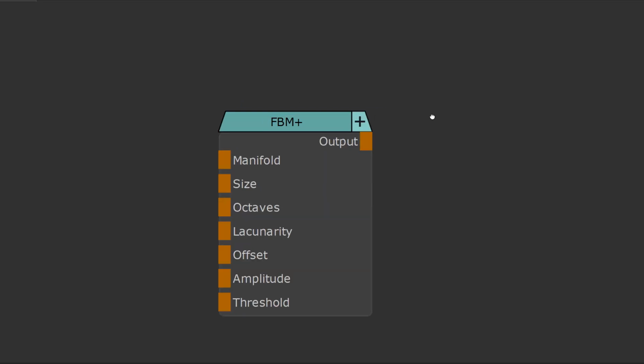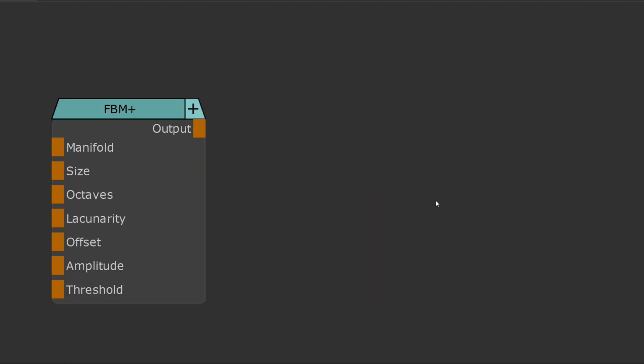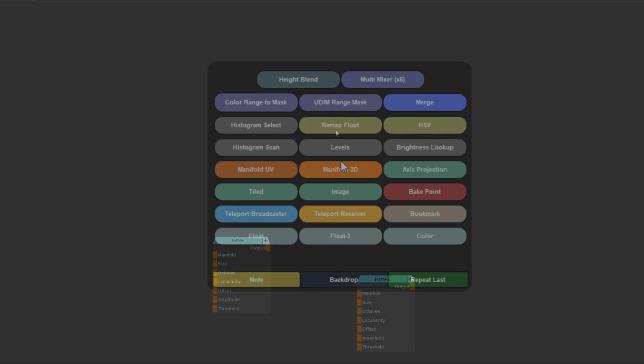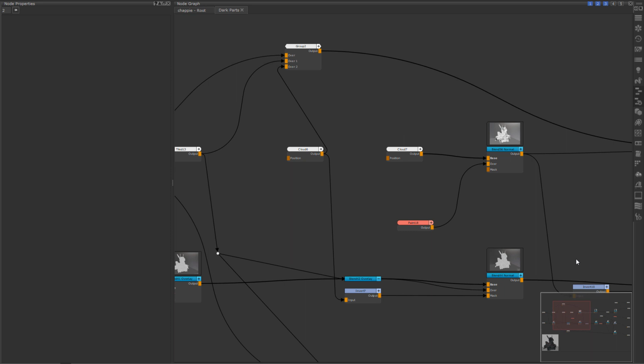Moving on, let's look at some tools that Extension Pack 6 adds that I believe have their place to be mentioned inside a user experience video. A small addition is the ability to repeat the last node creation command, which you can find here in the Miscellaneous submenu, as well as in the Node Favorites hotbox on the shortcut C. This action will simply create another instance of the last node type you created, in case you need the same node multiple times.